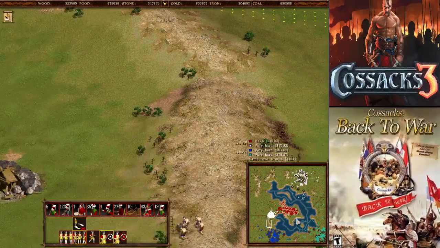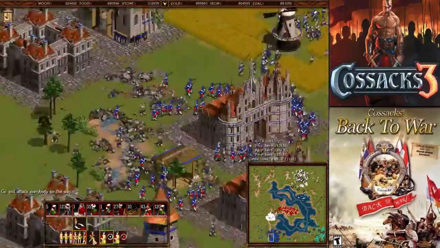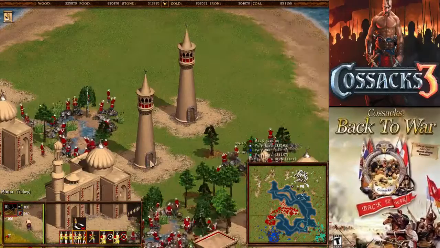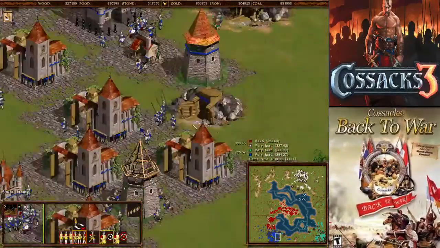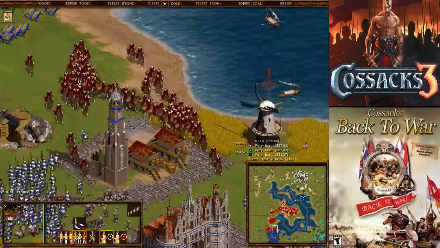The war has now been declared. You can now see rapid movement by the enemy. I'll just march right into their city and hopefully do a lot of damage. Okay, so here we go. My cavalry have captured lots of their mortars there, which is brilliant. And they're just slaughtering through them.